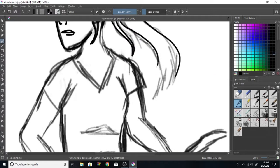Okay, so wait a minute. This, if I curled it, it would look like hair. But then everything else would have to go a different direction, maybe? This is what you find out in ink. You find out what works and what doesn't. And also, I'm not a fan of this pen. But it's gonna have to do.